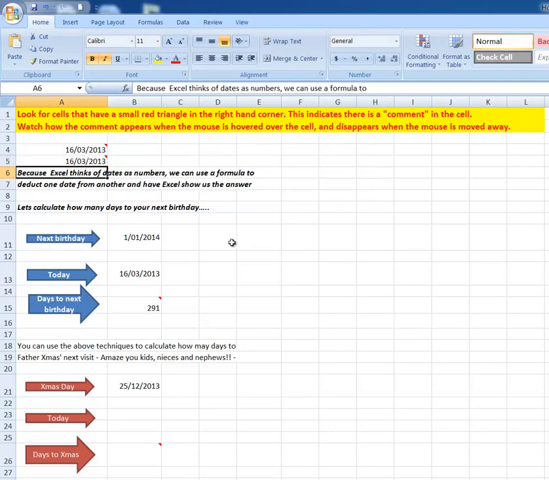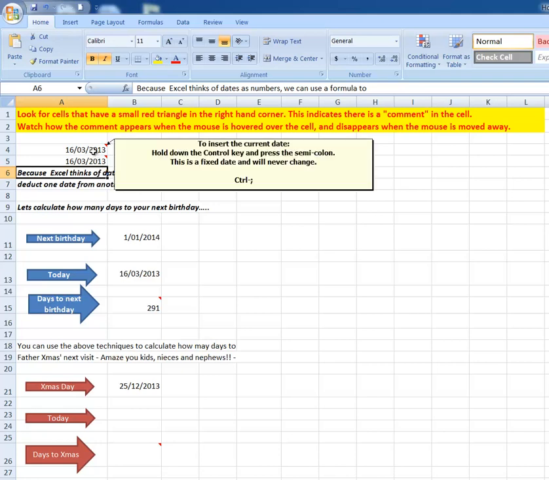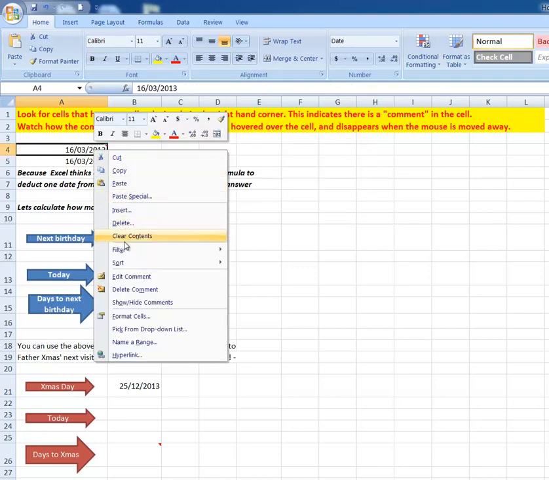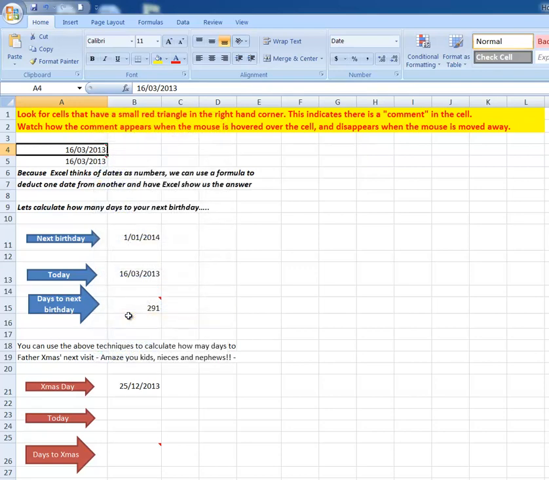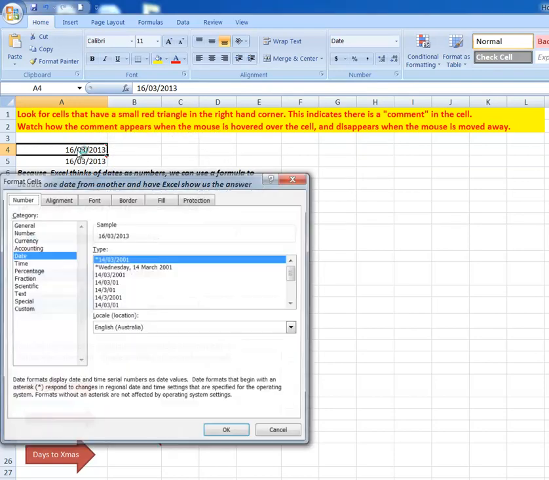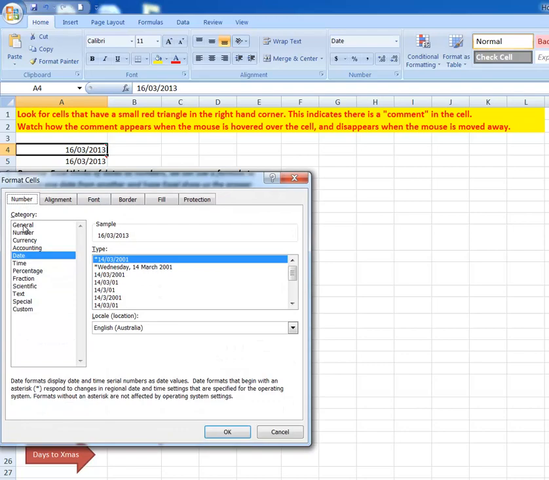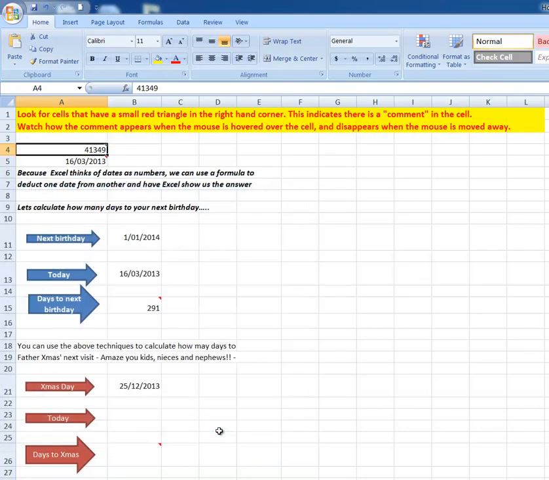Same day, same date. Because Excel thinks of dates as numbers, we can use a formula to deduct one date from another and have Excel show us the answer. Now the way that works quite simply is this. If I wanted to see how Excel was thinking of that particular date, I can right click and then format cells, change the format to general, click OK, and it will show me that it is thinking of today as 41,349.